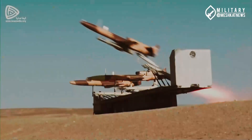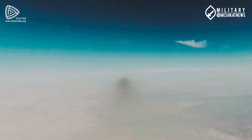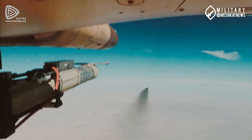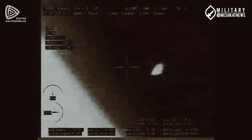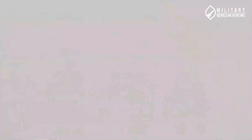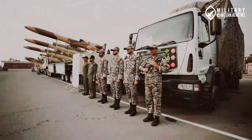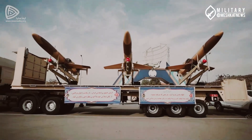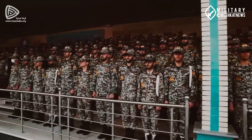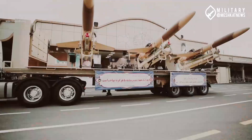Regarding the components of the Rasul Air Defense System, it should be noted that initially this system consisted of the Majid Air Defense missile along with the Karar drone. Currently, this system has become more diverse and has undergone upgrades. The Karar drone used in this system is the latest developed version, equipped with the Tolu-5 engine. The use of this engine has significantly enhanced all the specifications of the Karar drone, transforming it into a strategic drone.